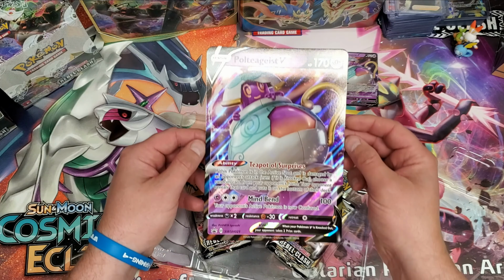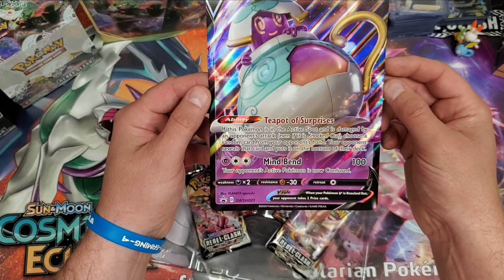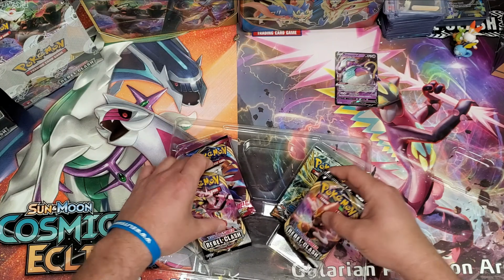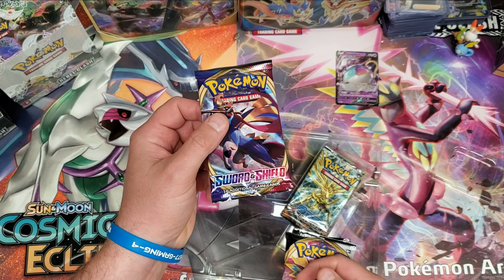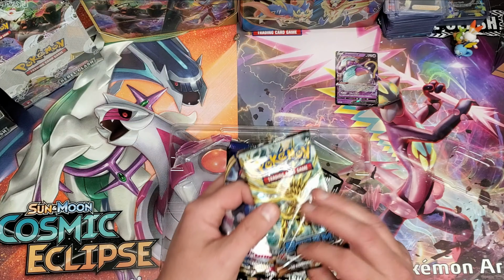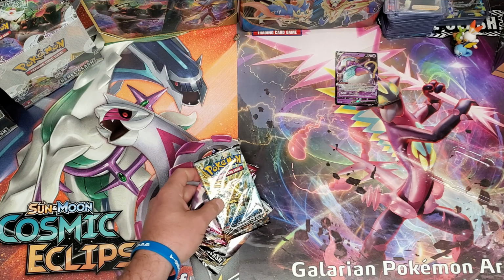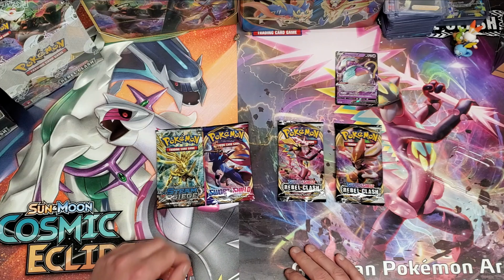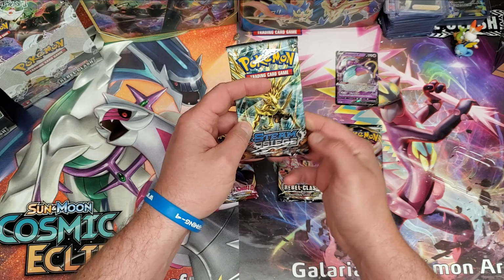Here's your oversized card. Poltergeist V. There's your little teapot. Alright, so it looks like we got Rebel Clash, Rebel Clash. Okay, so not too horrible. So, Sword and Shield. The first one. And then we have a Steam Siege. Alright. So let's check out our four packs. See what we get. Well, let's end on the Rebel Clash. We'll go in order from release date. So, we'll start with Steam Siege.